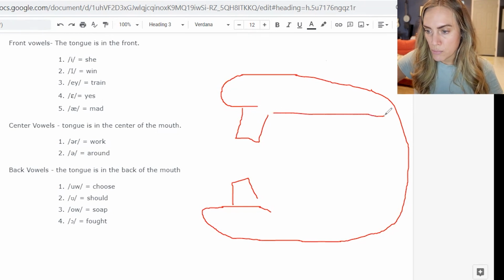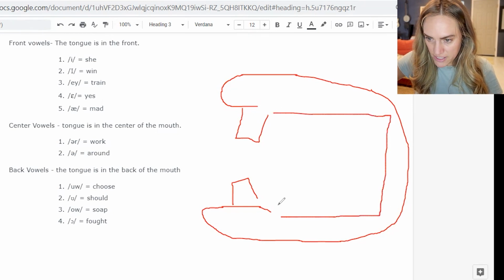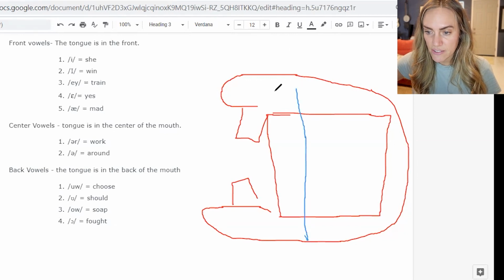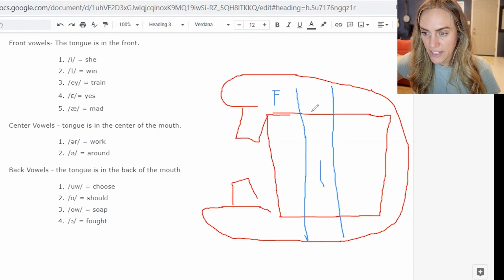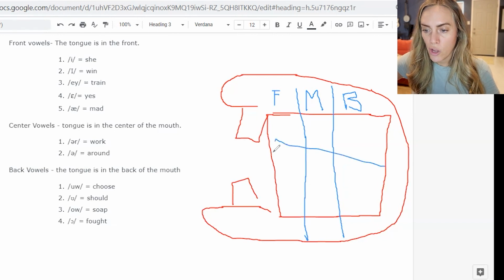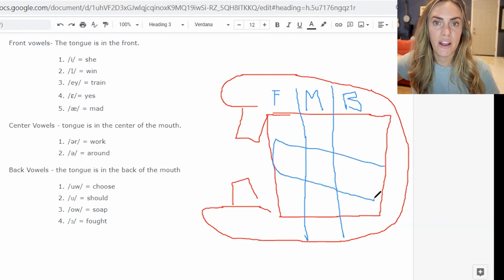So your tongue can move to different spots, and I'm just going to draw this chart inside the mouth so you can look at the different spots where your tongue can move, okay? Your tongue could be in the front, right here. Your tongue can be in the middle, right here. Or your tongue can be in the back, right here. So what I mean is, your tongue can stay way back here when you pronounce words, or it can go way up in the front to pronounce a word, okay? And I'll talk about those.